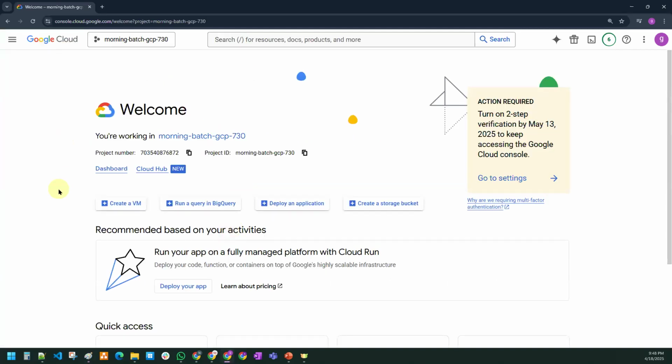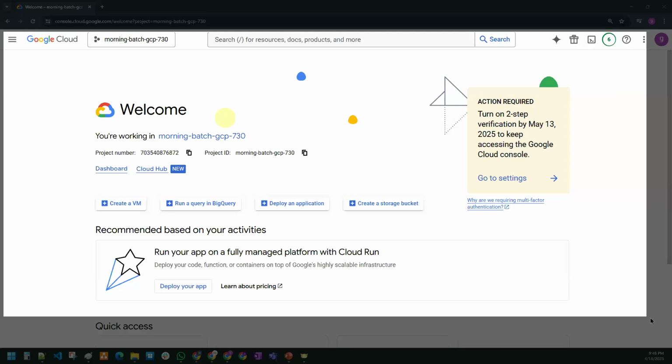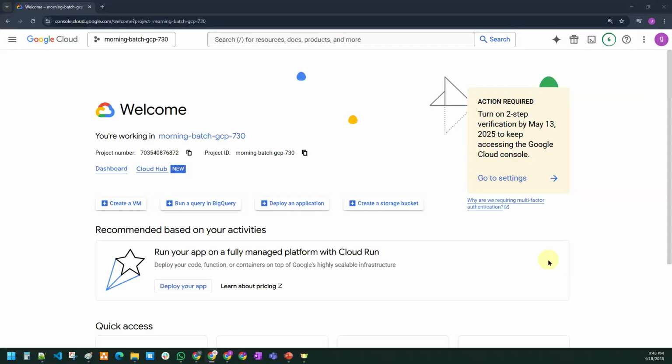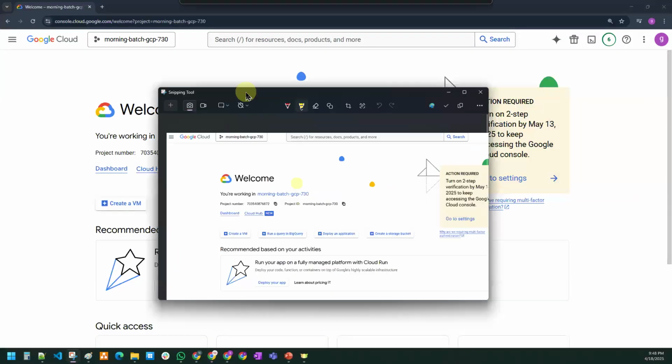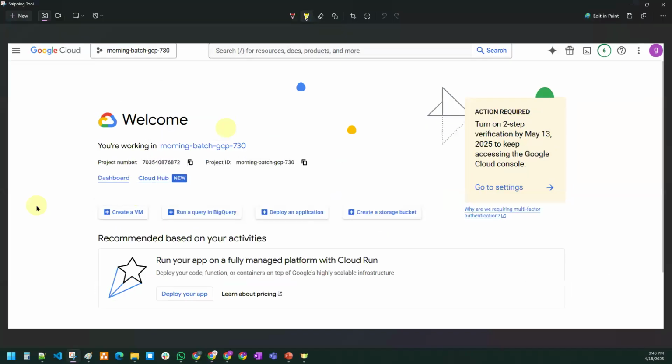Let me give you a small tour of our home page. This is the first time you are looking at the Google Cloud home page, so I just want to show you what these options are. Tomorrow when you come, you will be a little more comfortable with it.